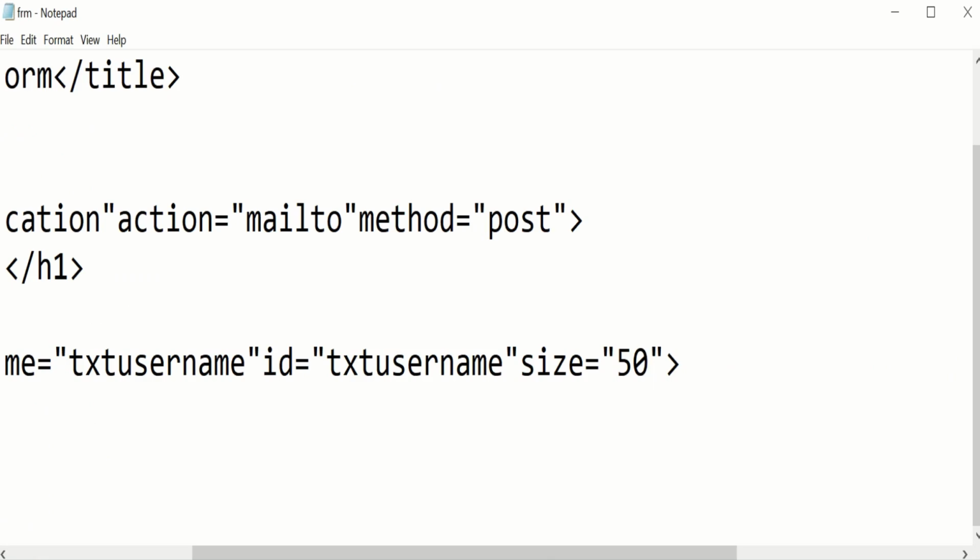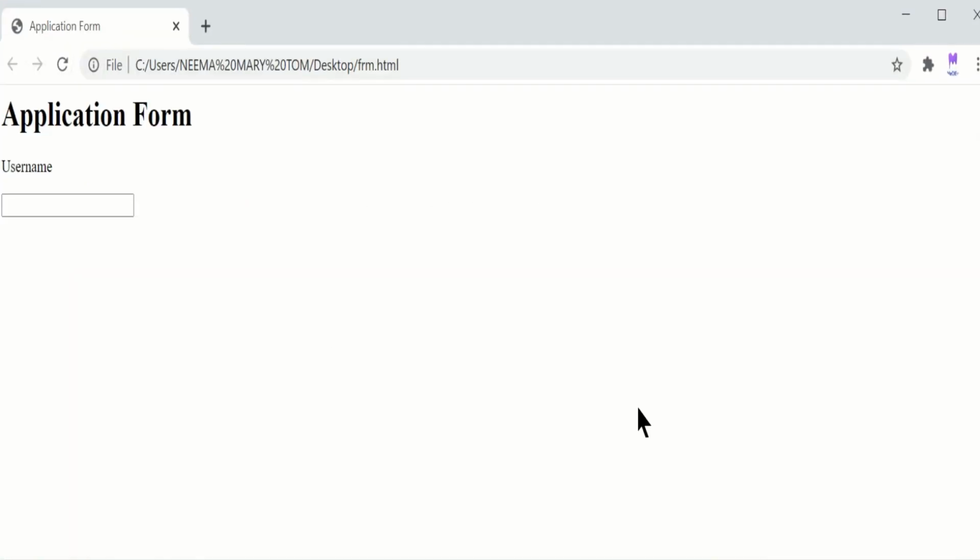Here I am giving the value 50 and saving the file. Open the browser window. Now the text box size is this much. Let us refresh the browser window. Now you can see that it has increased to a length of 50.